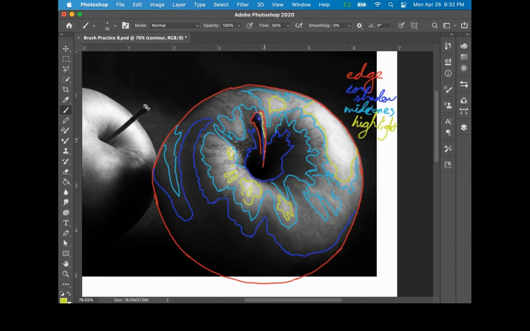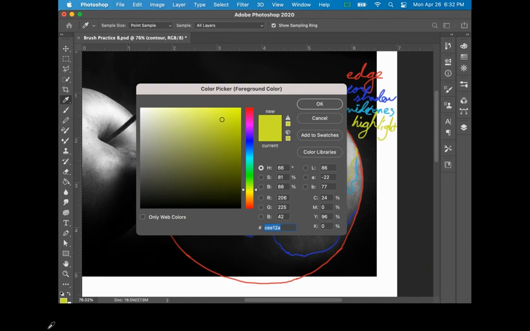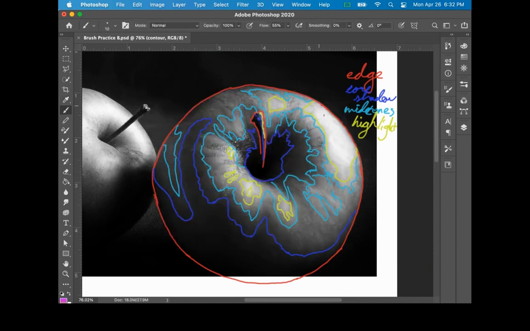And then the last bit of information that you need to really think about is things like textures and patterns. So all these little details here are important for you to get so that you can get accurate detail. And this might be too big. I might have to resize my brush so that I can get those a little bit quicker. But remember, this is just a reference for you. With these little markings, I like these dark spots. I like these textures that are on the apple itself.